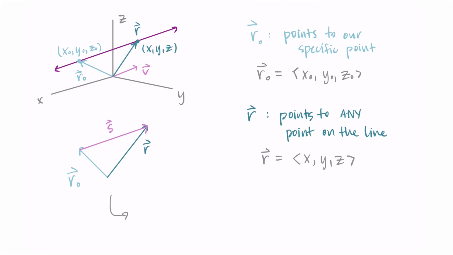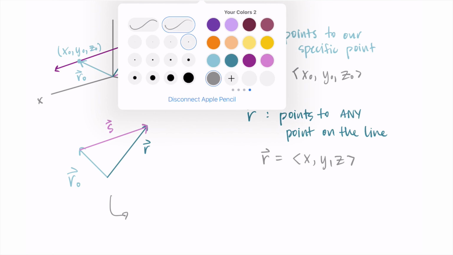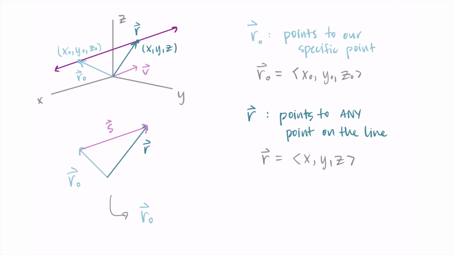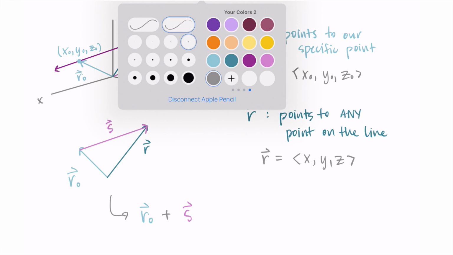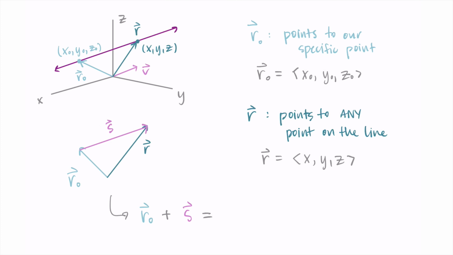Let me write that down. So we have r sub 0, and then we're adding the vector s, which we don't know anything about yet. I've just labeled it. And that's now equal to the vector r. Okay, so part of our task is going to be to find that vector s. That vector is on the line, and the line's what we're trying to model. So getting this information is going to be helpful to us. To help us figure out what's going on with s, I'm going to open up a 3D graph for us. So let's do that really quick.